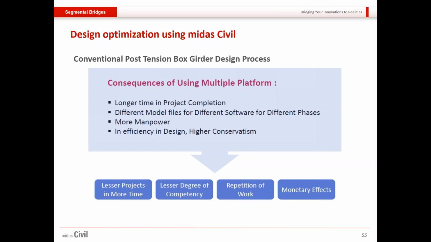So final outcome would be fewer projects would be completed in a longer time, lesser degree of competency, repetition of work. So for the same person who is doing say foundation design, he would be bombarded with different foundation designs. That's it. He has nothing else to do. So that's a repetition of work would be there. And finally, it would lead to monetary loss.